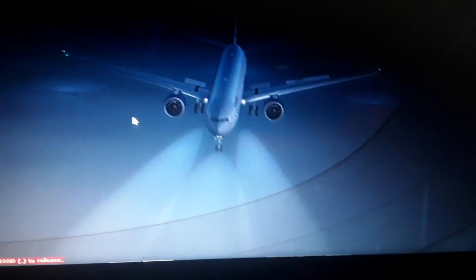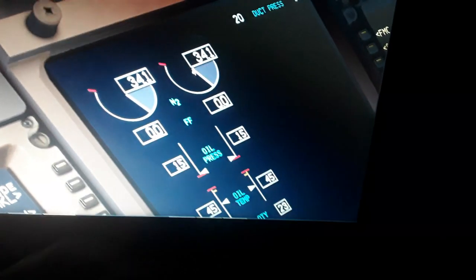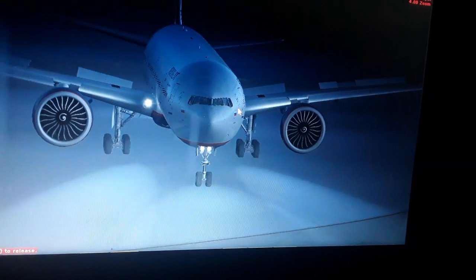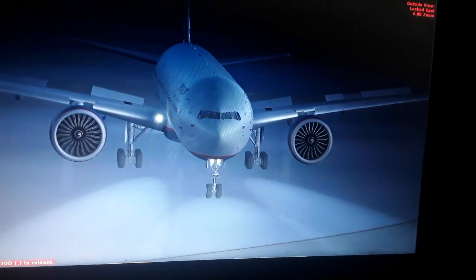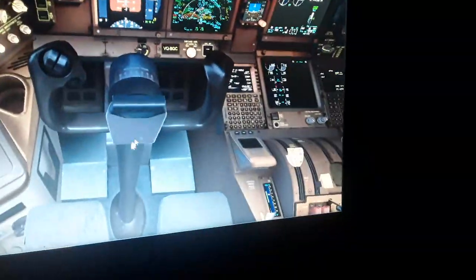So the turbofan engines of the Boeing 777 we're gonna start now because we have them already in the auto start position on. The N2 is above 30%, so we can let the fuel flow back to the run position. So you'll see the fuel flow increase rapidly from 0, and you'll see the turbines over here moving very quickly, because now we have both pressurized air and fuel inside the engines. So one last thing left to do before going out for takeoff.